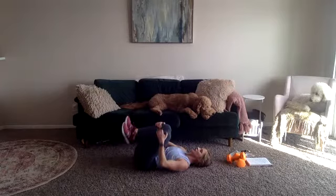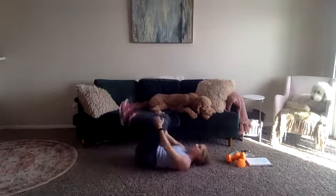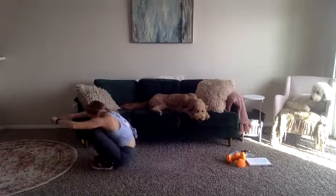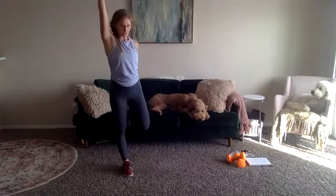You can hug your knees into your chest. Maybe rock side to side a little bit. And then forwards and backwards, rolling to either side of the spine, gaining momentum so you can come right up to stand. Once you're there, right heel to right glute, reach your left arm high and switch other side.